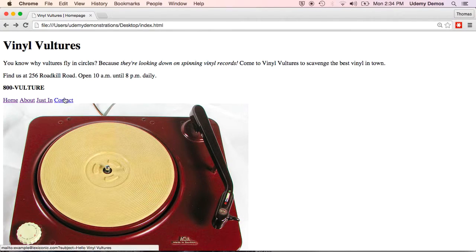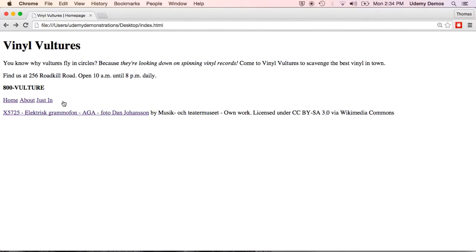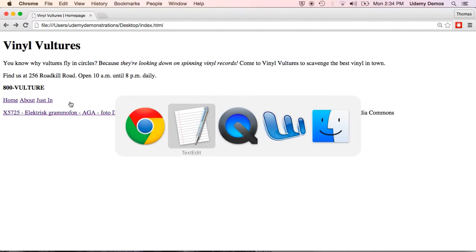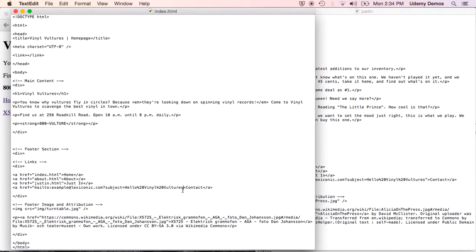We'll come over here and reload. See, there's the contact link there. As soon as I reload, though, it disappears. And in fact, our picture disappears as well, because the browser has had a hard time figuring out what this long string of code that doesn't seem to end is actually about. So it'd be very easy as a developer to be scratching your head over this. This looks pretty darn good.